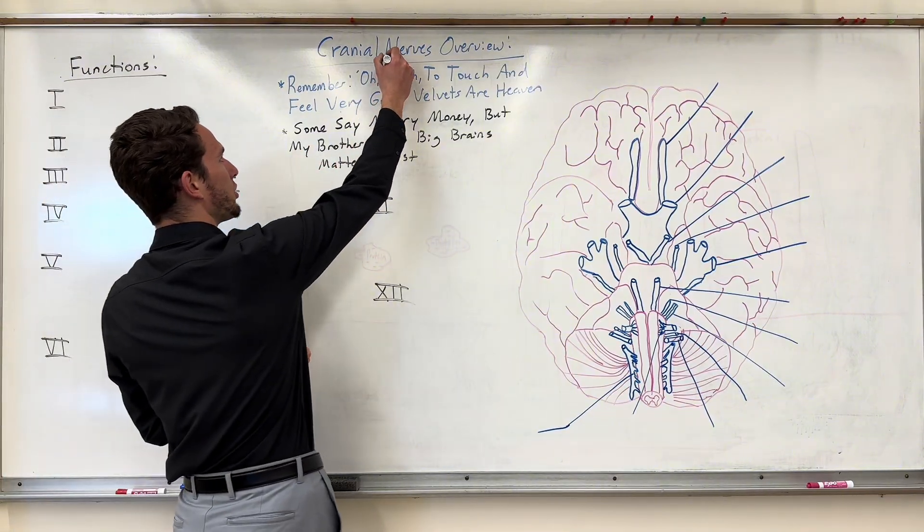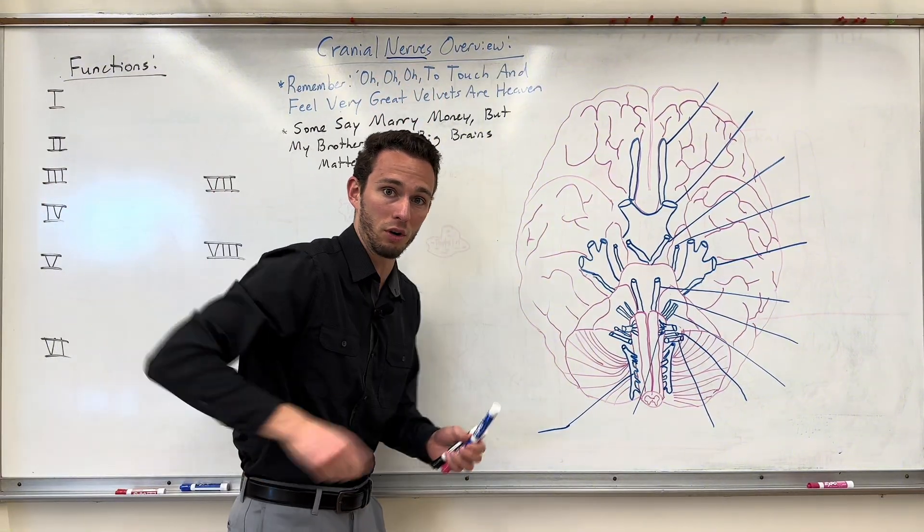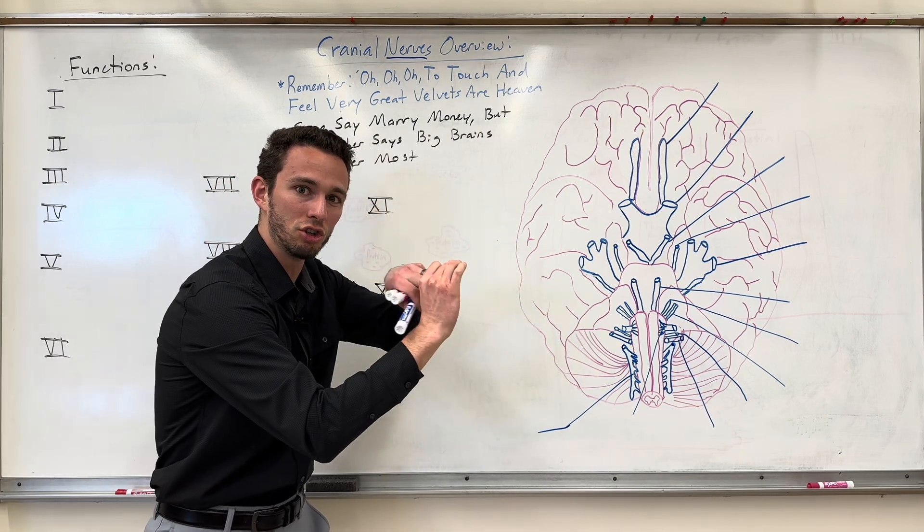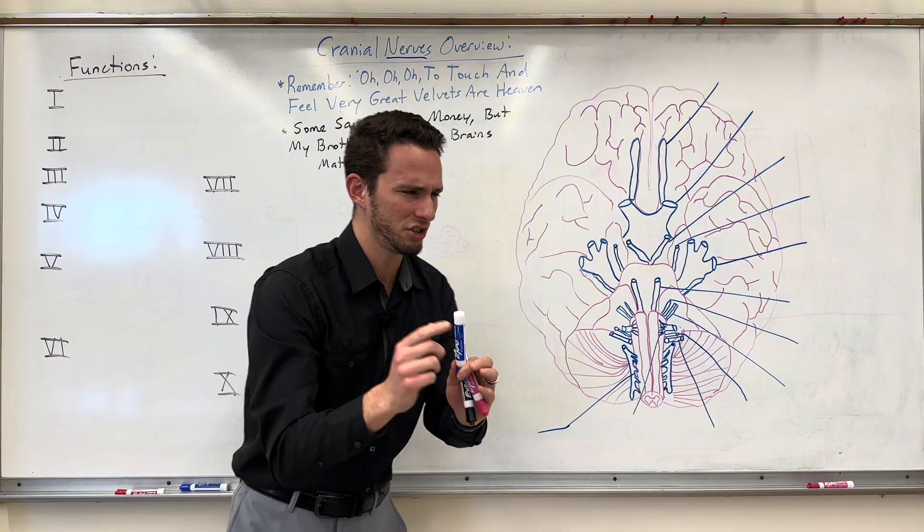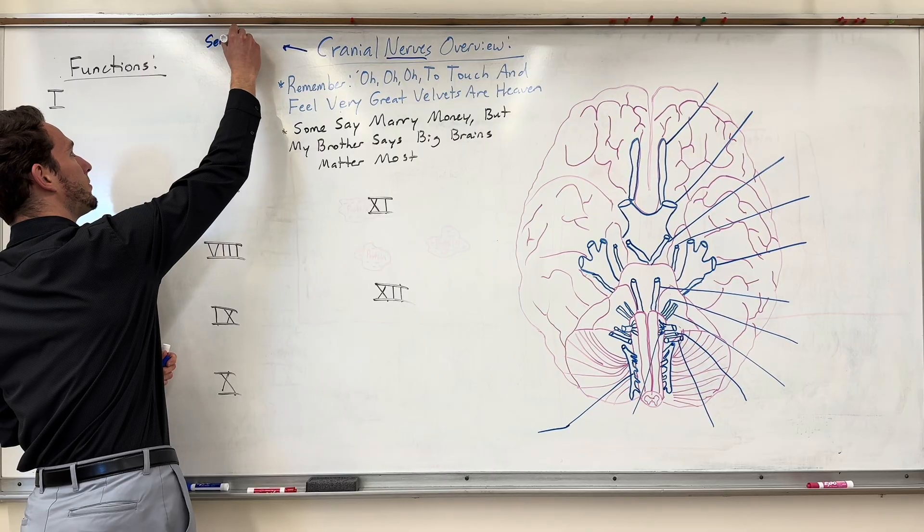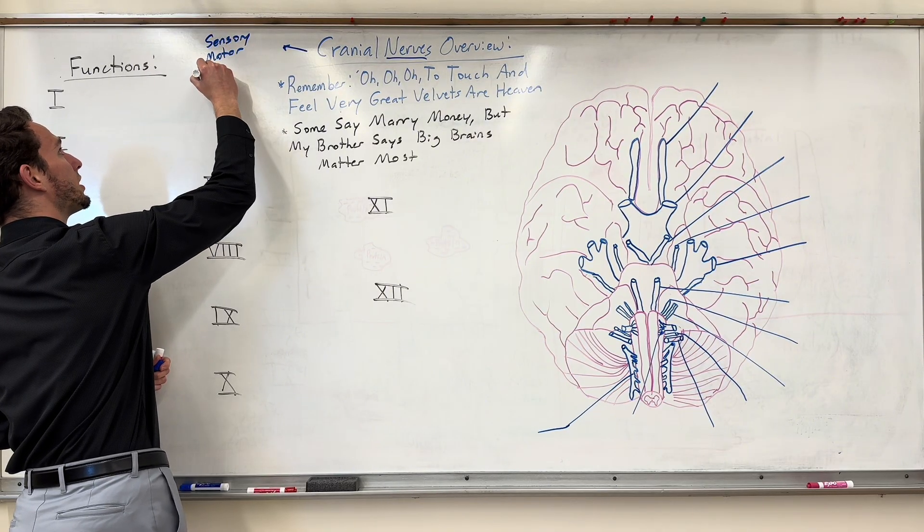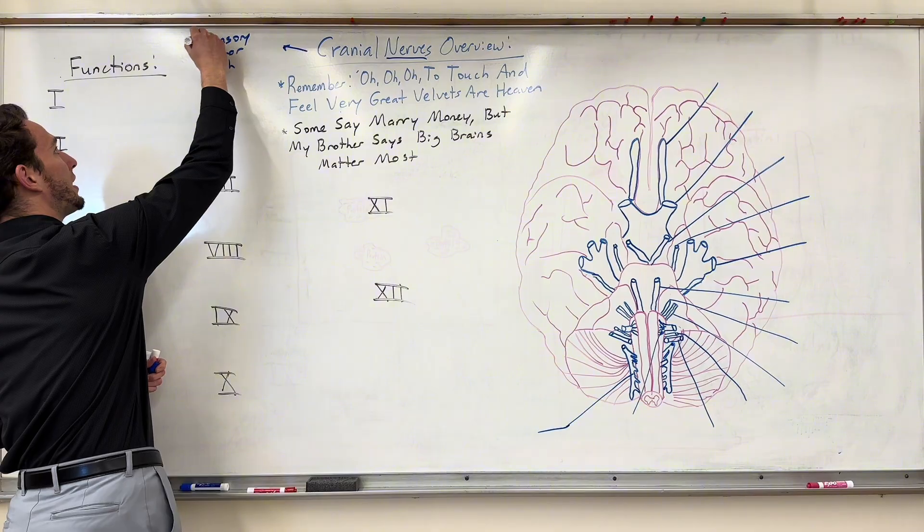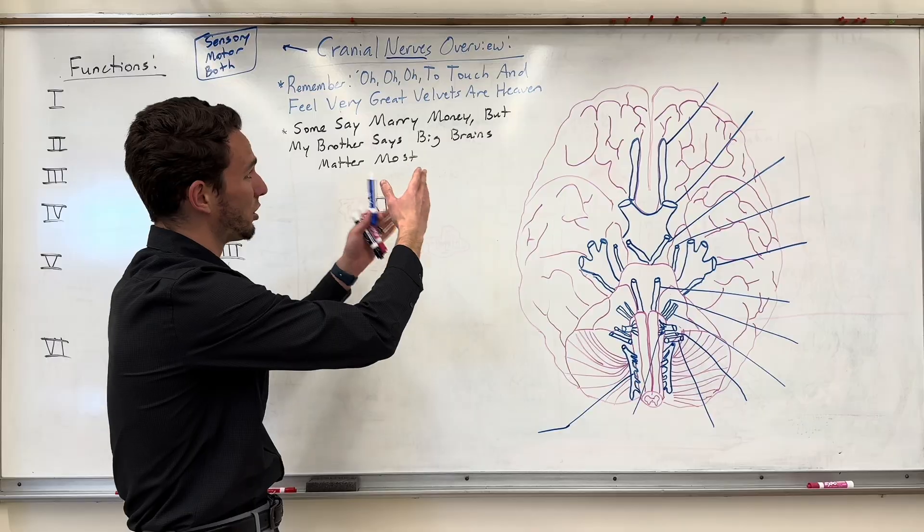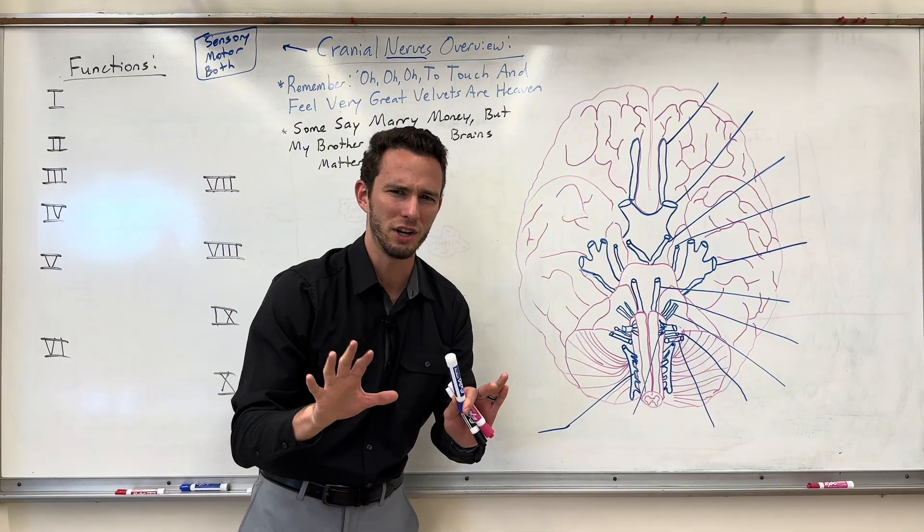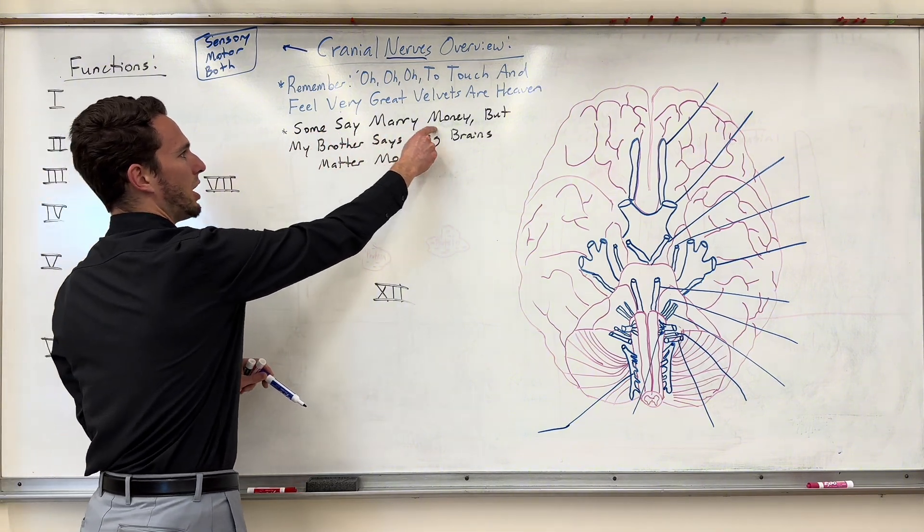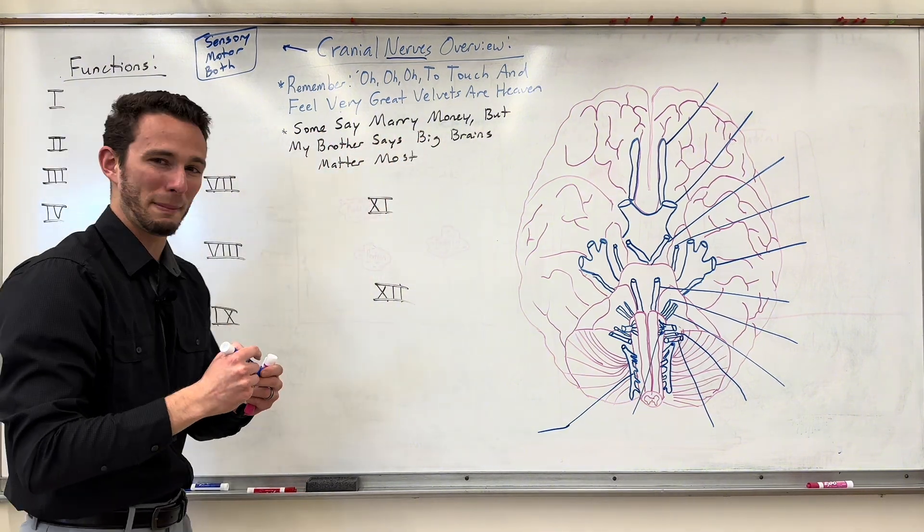As we go through this lesson, I'm going to give you helpful tips and tricks to help you memorize them easily so you can ace your test and then hopefully use them clinically. Let's get started first. Cranial nerves. When you look at the word nerve, we've probably heard of spinal nerves before. Basically these tracks of axons running in and out of these tubes called nerves. Now in the cranial nerves, what's interesting about them is they can carry either sensory information, they can carry motor output, or they can carry both.